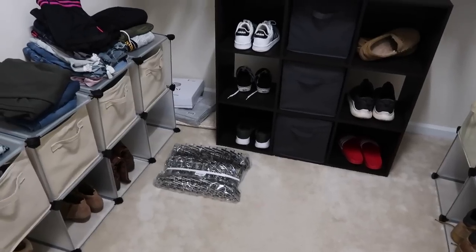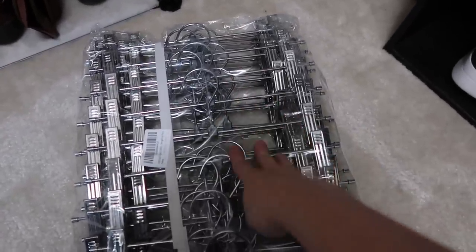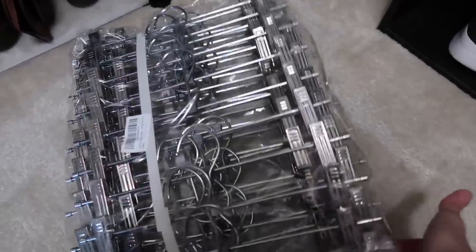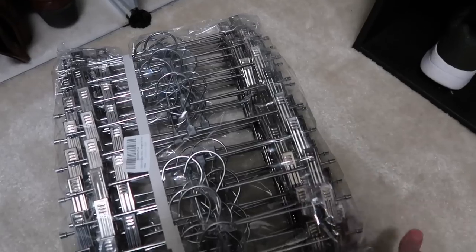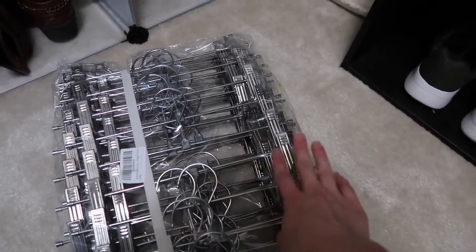While I was cooking, these actually came. They're from Amazon, of course. You guys know I get like everything from Amazon. And they're really, really heavy. There's 50 hangers in here. If you guys have watched my vlogs before, you know that this has been something on my to-do list for a while to get done.